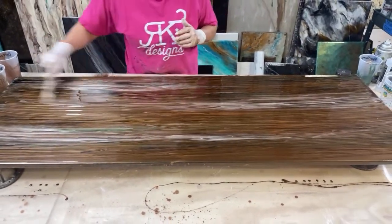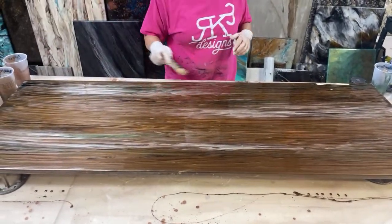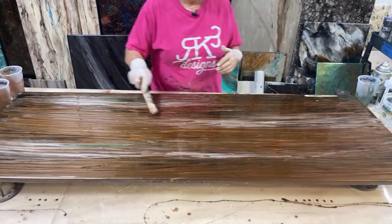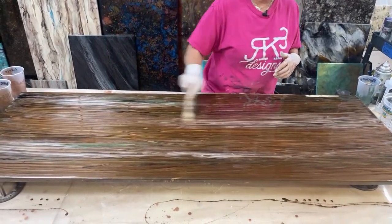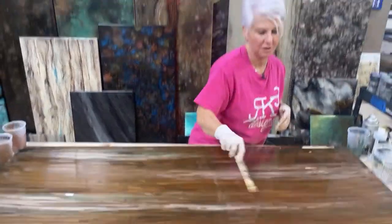Now, as for metallics, Erica said to put halo. I don't have any halo mixed up. I should have. That would have been really pretty. Kenny's favorite is halo.